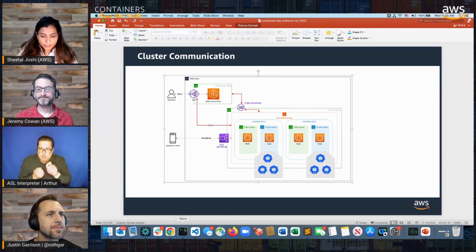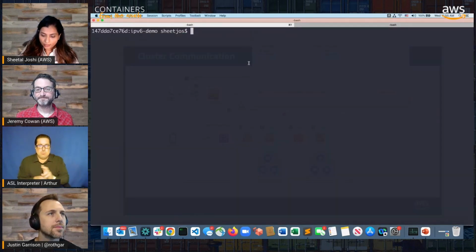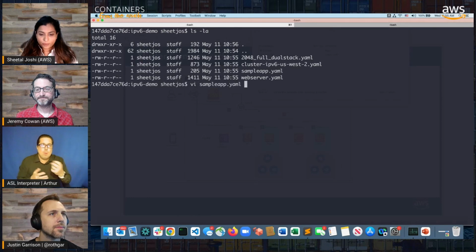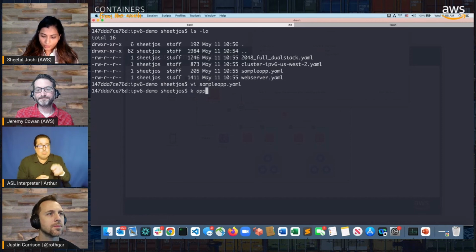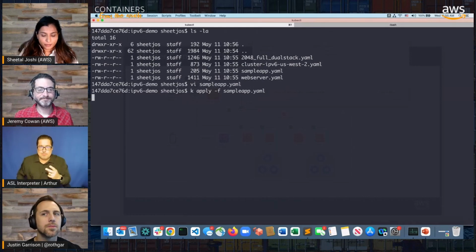Okay, let's jump ahead, and what I'm going to do here is deploy a sample application. As you see here, there are no specific annotations. You just deploy a pod normally as you're deploying any other pod. I'm going to go ahead and apply the sample app, and let's visualize the IP assignment.